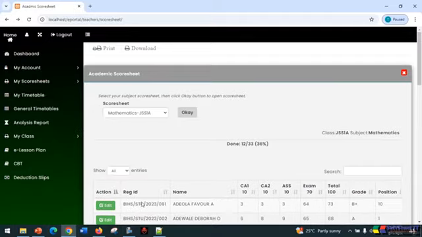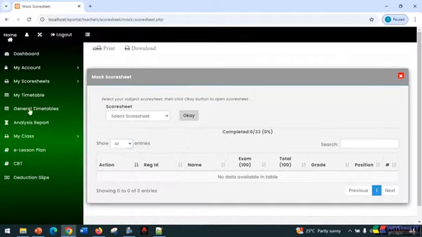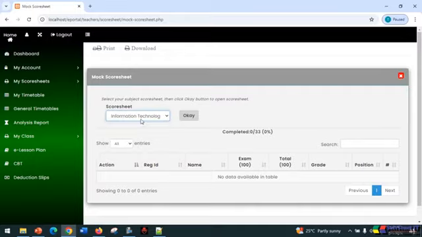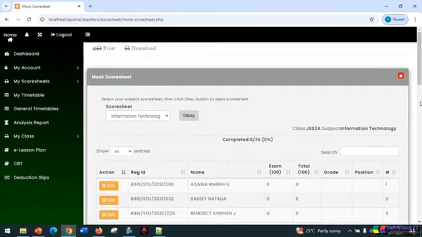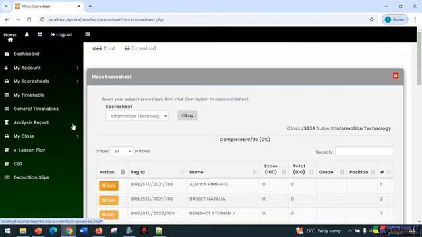Now let me go back. Now from there we go to My Score Sheet. Okay, I just finished explaining score sheet now. Then we have what's called mock score sheet there. The mock score sheet is used by some schools that run a system whereby they don't input CA1 and CA2 for mock. They will input mock over 100 in their results. So if you open it, you see that the template is quite different from the other one. When you click on edit, you have only one box and you enter the score of that child over 100 into this box. That is for a school that runs such a system.